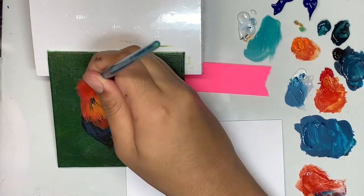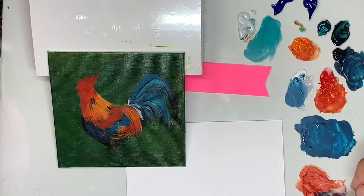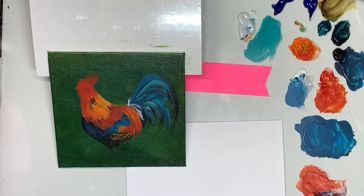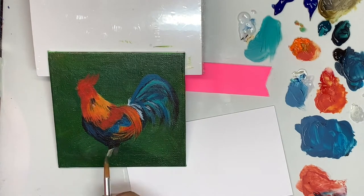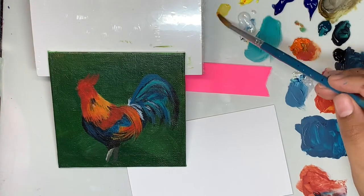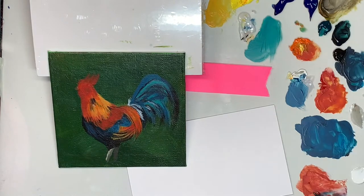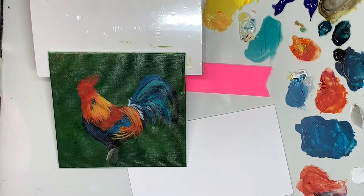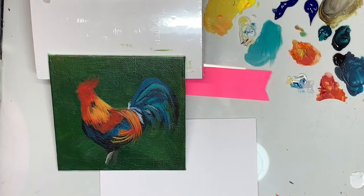One thing I really hate about acrylics is that the color you paint isn't the color that dries. Some acrylic paints dry chalkier, some dry darker, and they all have their reasons for that. The ones that dry darker usually have a cloudy polymer which dries clear, making the color appear darker. Craft acrylic paints like Apple Barrel usually dry chalkier and lighter, which means you don't really get to see the shadows until the painting is completely varnished, which kind of sucks, but I deal with it.